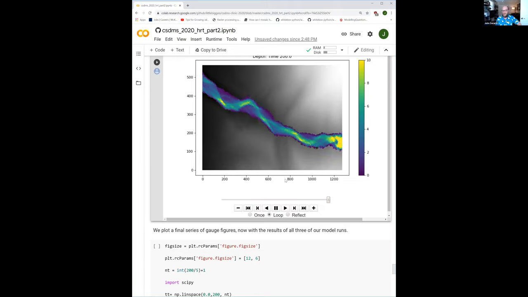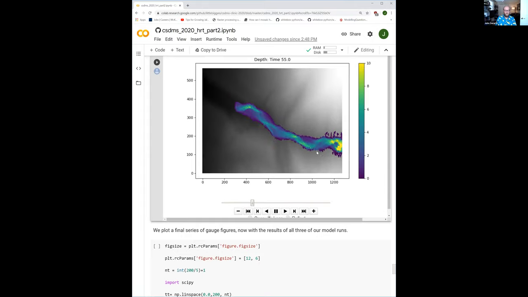Yeah, for sure. Because in this example that we're running, it's mostly completely arbitrary. It's maybe a little bit guided by the LiDAR, but I've just chosen this is where the channel is, this is everything else. Like Paolo was saying, when we've used this in actual studies, you go out to the field multiple times and you can see, in the winter when all the vegetation on the point bars dies off versus in the summer when everything's growing, you can really get a feel for how that varies, and it varies pretty substantially. But that's again where things like multiple LiDAR surveys and field surveys can really help you delineate these potential geomorphic domains, but also these potential land classification domains, which might help you then parameterize something for a numerical model like this.